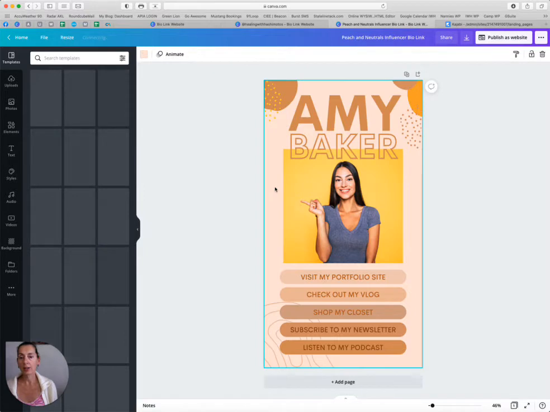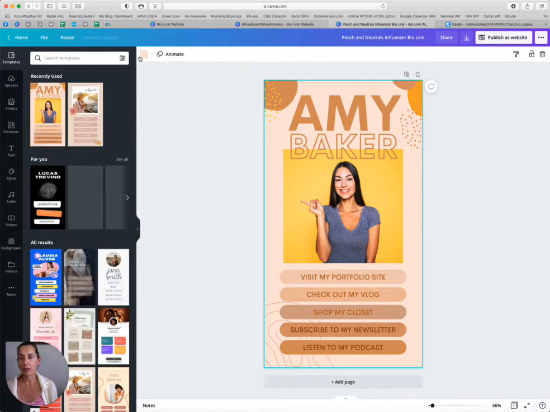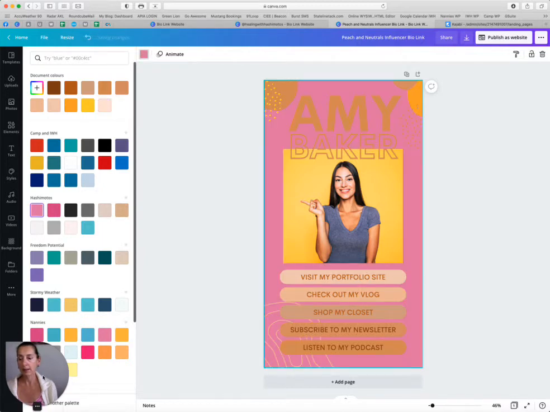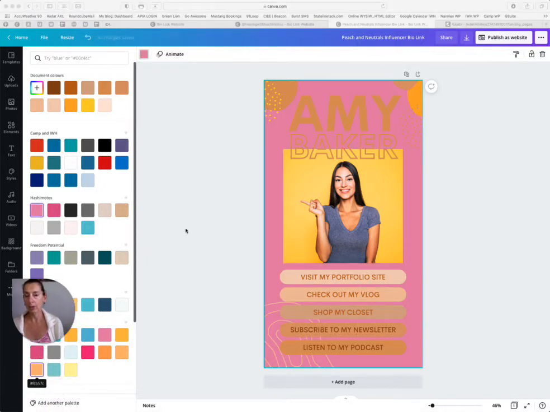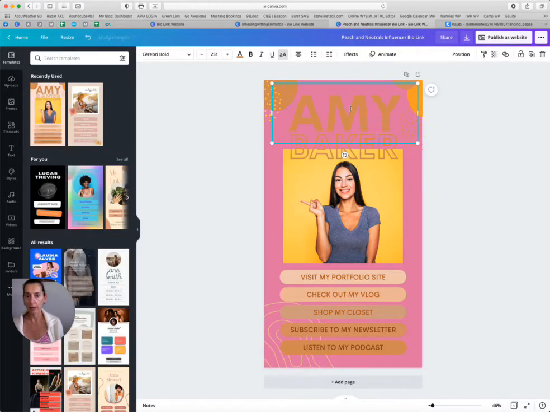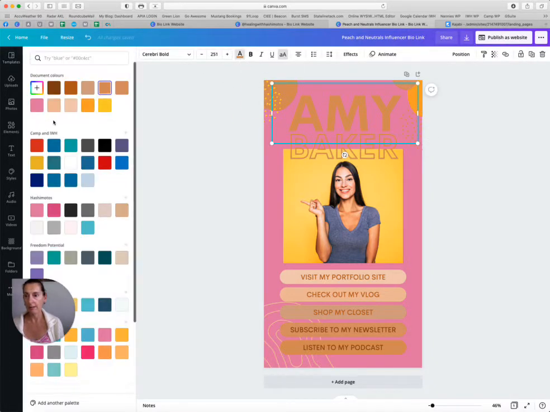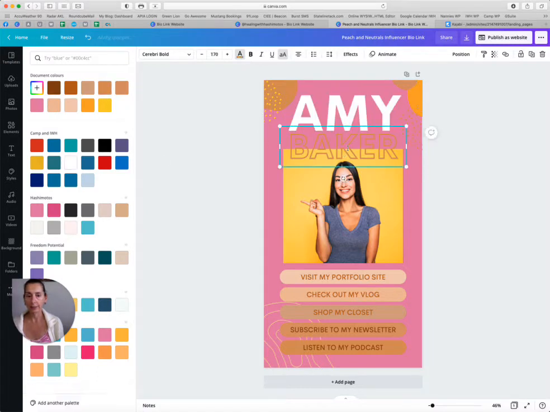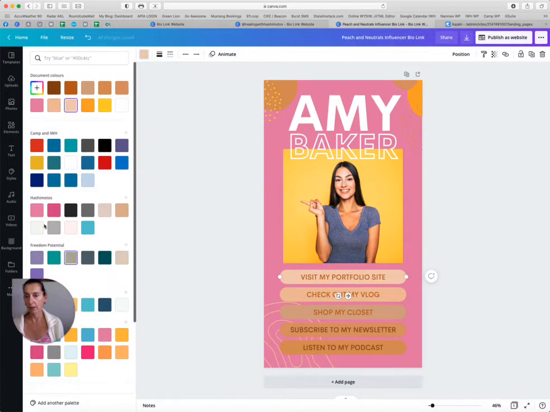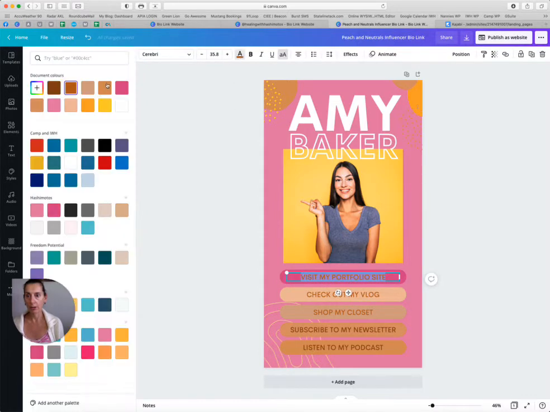So I'm going to change the background. If you just click on that, it shows the colour of the background up here, and I'm going to change it to my colour. Then down the bottom you can say change all if there is more of that colour. Then the font needs changing as well, because then you can't see it. I'm just going to change that, and then change all of these to a different pink as well. We'll change that to a darker pink, and then white font.